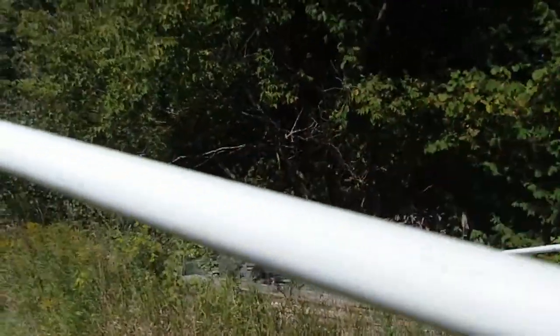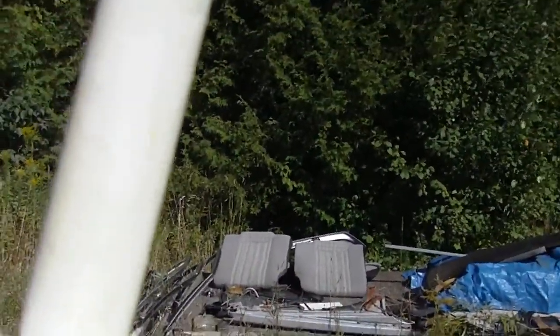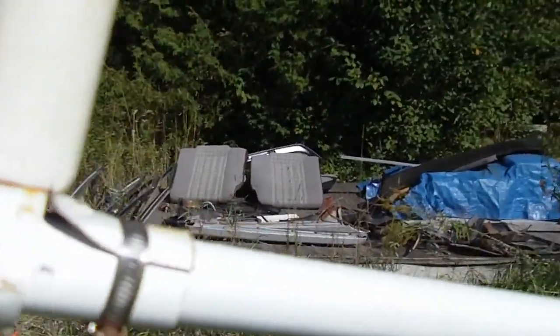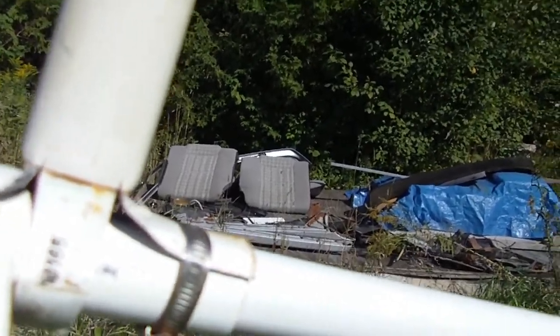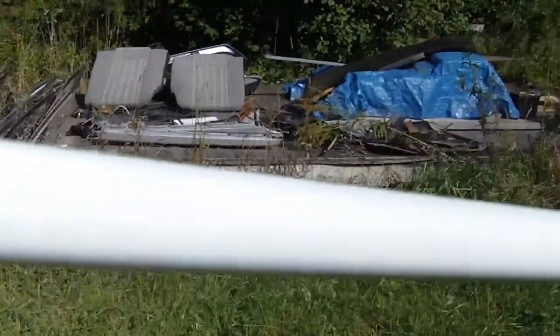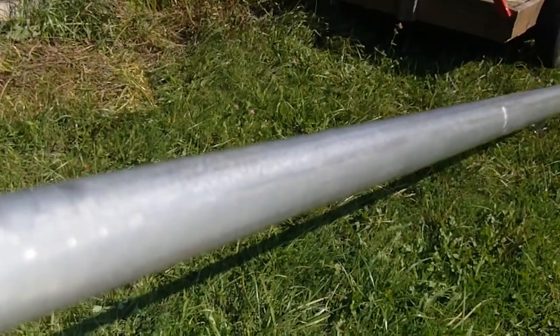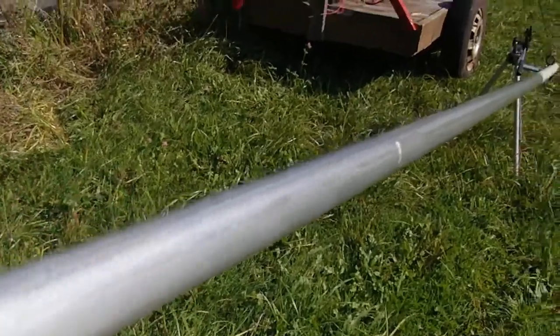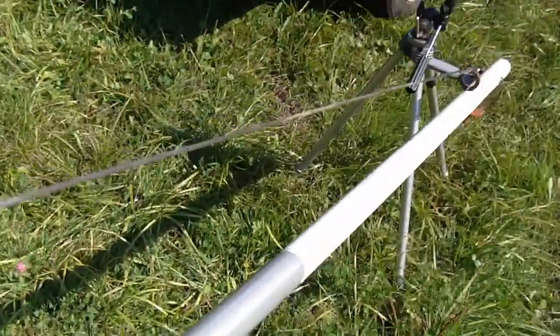So all the tubing is from a carport, and you can just see from this end on is all the leftover carport pieces, and you can actually find these pieces of pipe really easily. People throw these old carports out after they collapse from snow load, so you can pick those up pretty easily. And then I've just added in for extra length a piece of galvanized. This was just fencing tubing for fencing, and this was from Home Depot. And I had a bunch of this laying around because I built some fences and had some leftover.